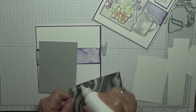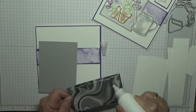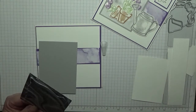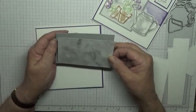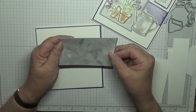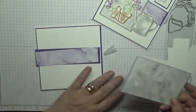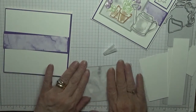I don't think I've ever used the darker side of the marble paper anywhere, because I prefer the lighter bit. But I think that's always the case on paper. You prefer one side to the other.